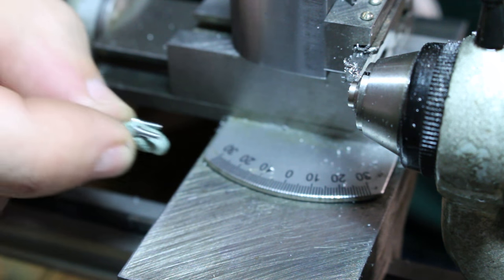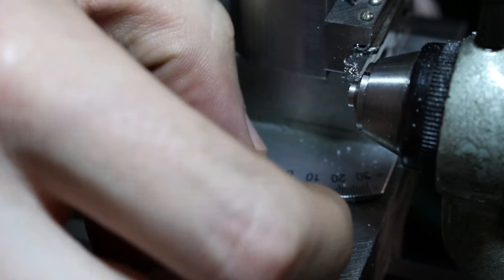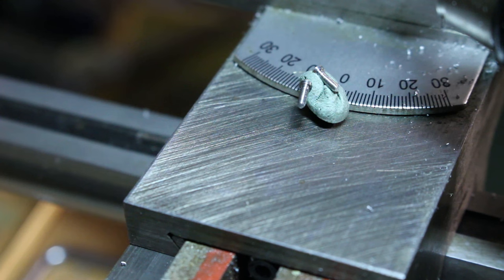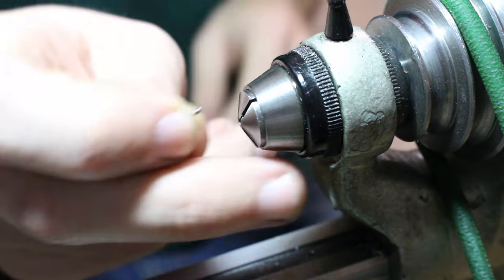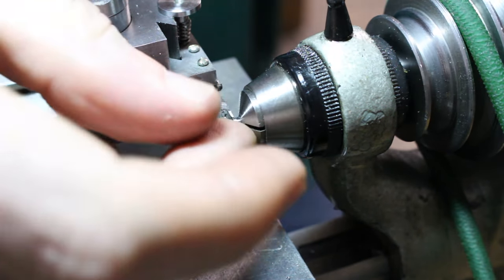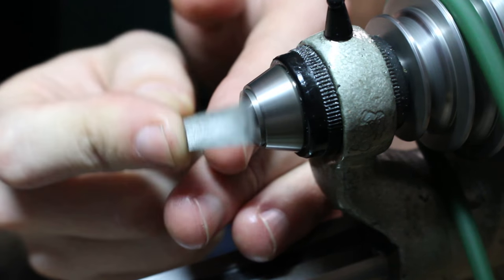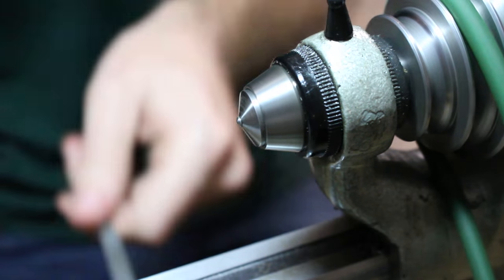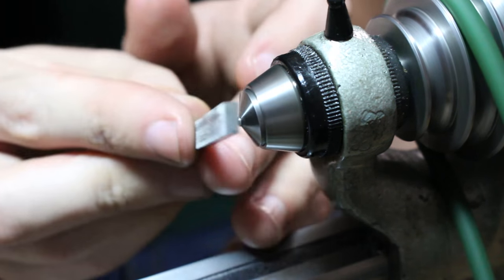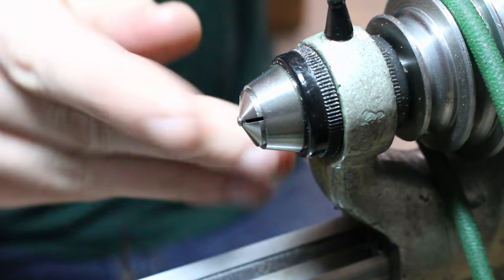Now once again with the facing and slotting. So the first difference with these screw heads is that they're going to be domed. And the quickest, easiest way for me to dome them off is just to use a file. So here I'm using a fine double cut file followed by that little pivot file again.